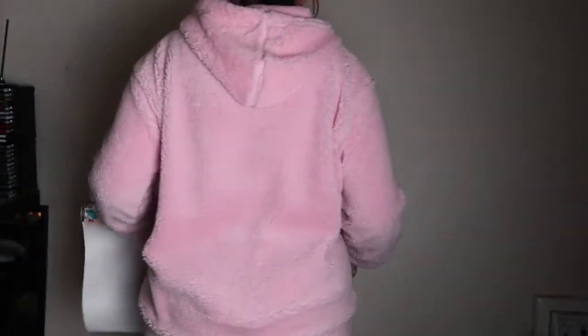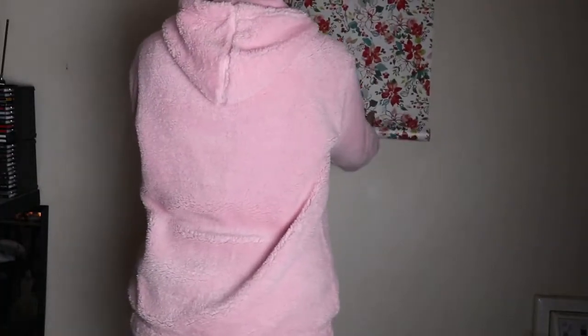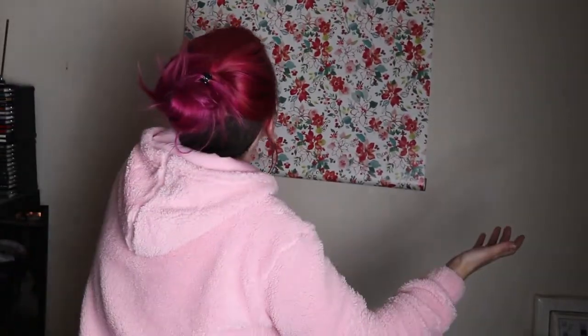Hello. So I found this random Christmas wrapping paper in my grandma's closet. I figured that it would be perfect, so I'm just gonna hang it up with some tape. Please watch me struggle for the next few minutes. Even though I lined it up flush with the top of the wall and the ceiling, it still came out crooked every time. So now I'm just convinced my apartment is crooked.